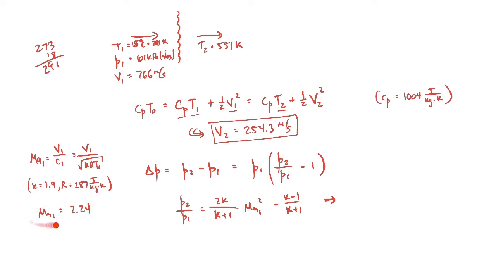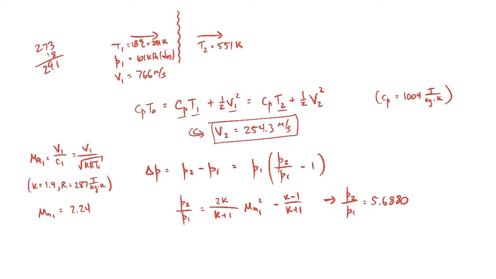So we can take that Mach number upstream, plug it into here, and that'll give us P2 over P1, so let's do that. P2 over P1 comes out to be 5.6880. You can either use this formula, which is totally fine, or you can use the normal shock tables. If you look at the very back of your formula sheet, you'll see some normal shock tables, and if you look up the P2 over P1 ratio for a Mach number close to 2.24, you'll see it comes out to this. To get this exact number, you'd have to do some interpolation, because the normal shock relations don't go to this kind of resolution.